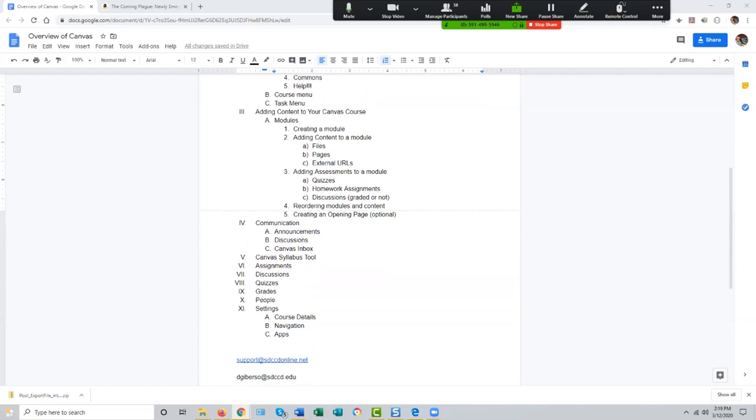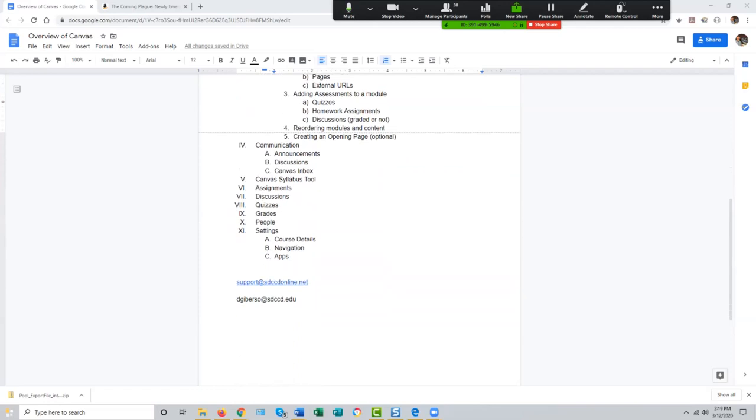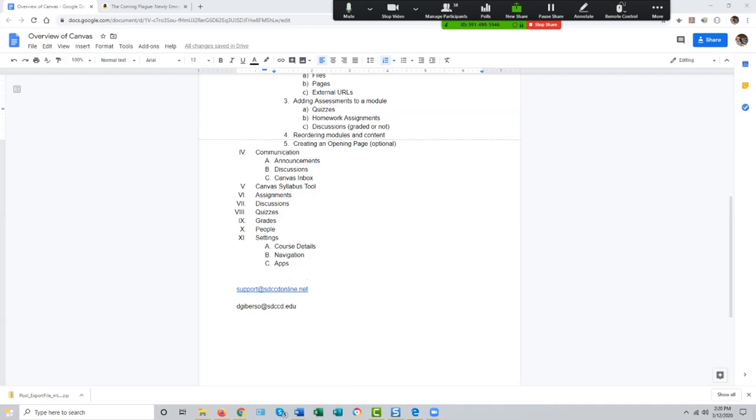Then we'll look at, very quickly, how you can assess students' performance in Canvas online without them having to be physically present anywhere. How you can communicate with them. Canvas has marvelous communication tools built in that will facilitate staying in touch with your students when you don't see them a couple of times a week. And then we'll look at some other details in the Canvas interface.